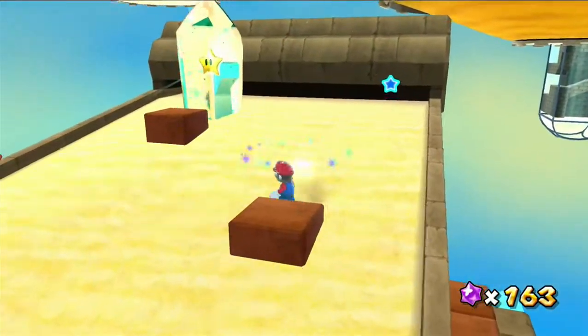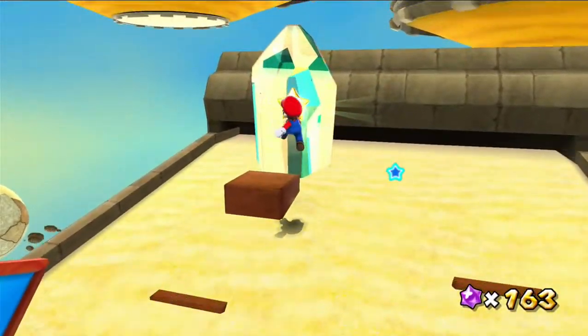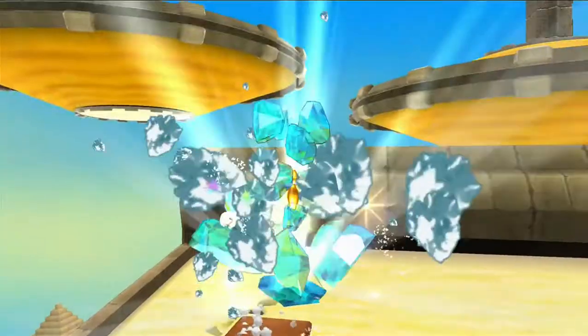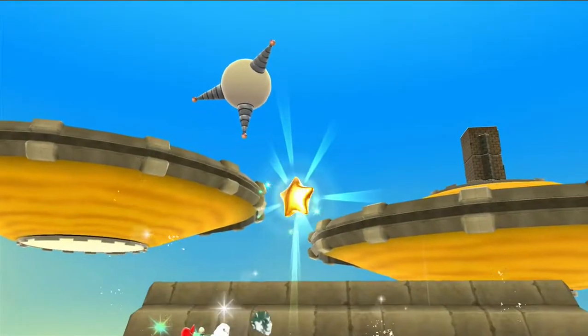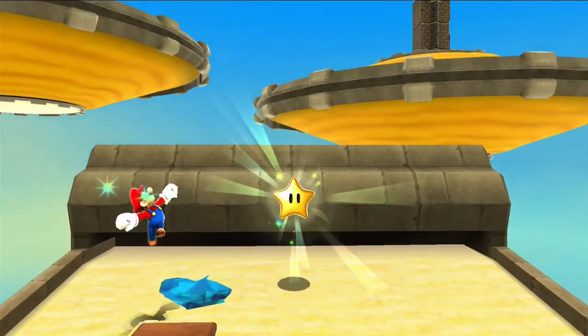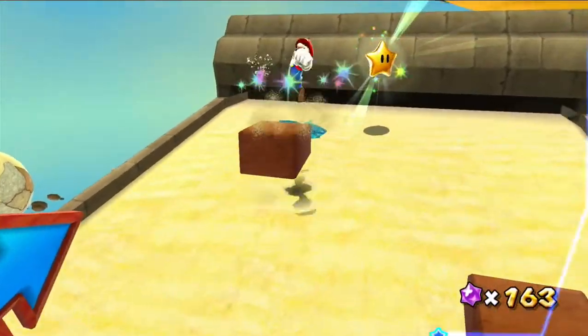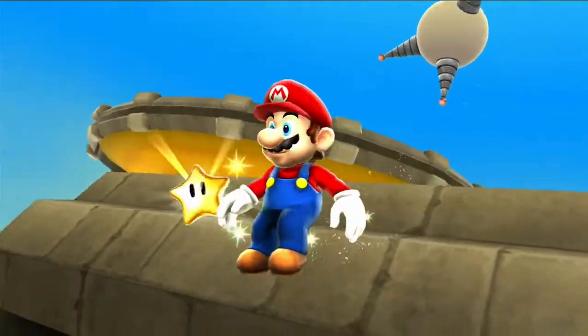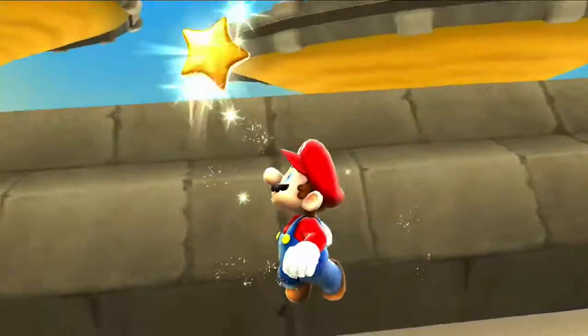And the stars right there. Wow, that was a relatively short stage. I'm about to fall. I don't want to fall, though. Give me the star! I wonder if we're going to go to those planets out there in the background. Oh, don't send me back down. I will not go back down. Do not make me go back down. I just want the star.